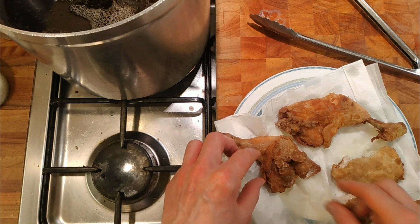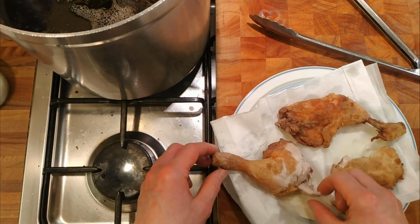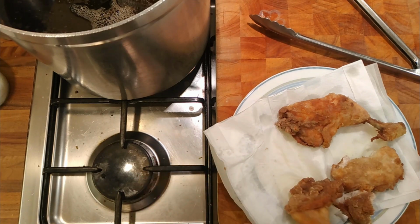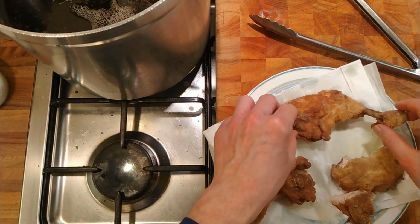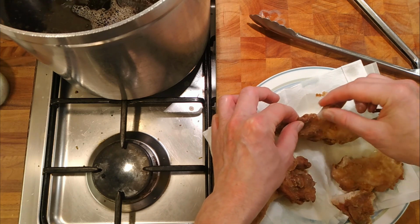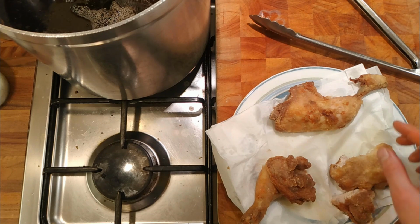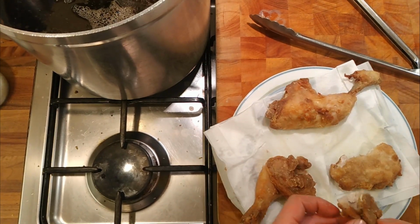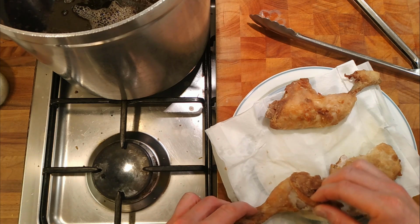I think that's the one. Those knobbly bits just make it interesting. It's not greasy. I think that's because we pre-cooked it and rendered out that excess fat. Well, that's not bad. It tastes good. I'm not going to make it too spicy, but there we go. I don't need to. I think that's a success.